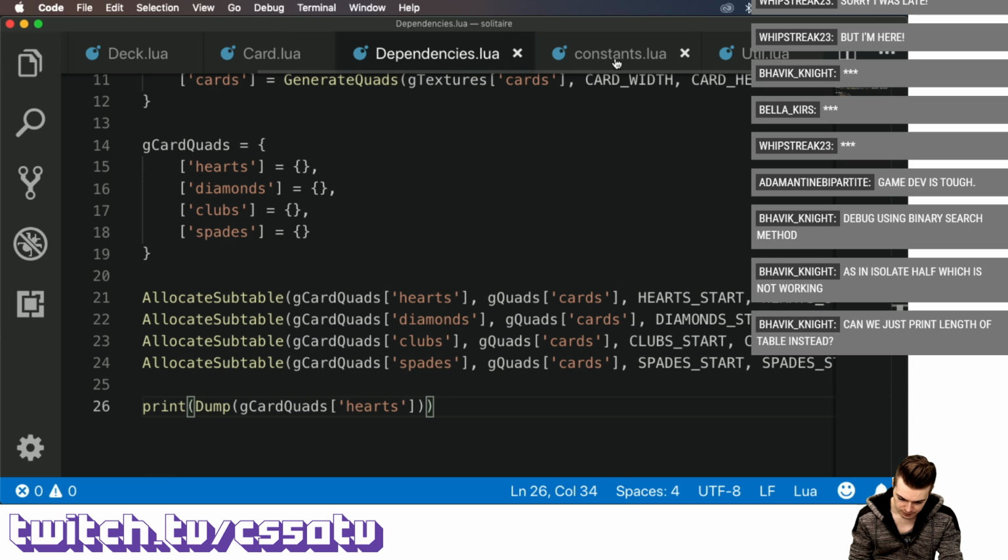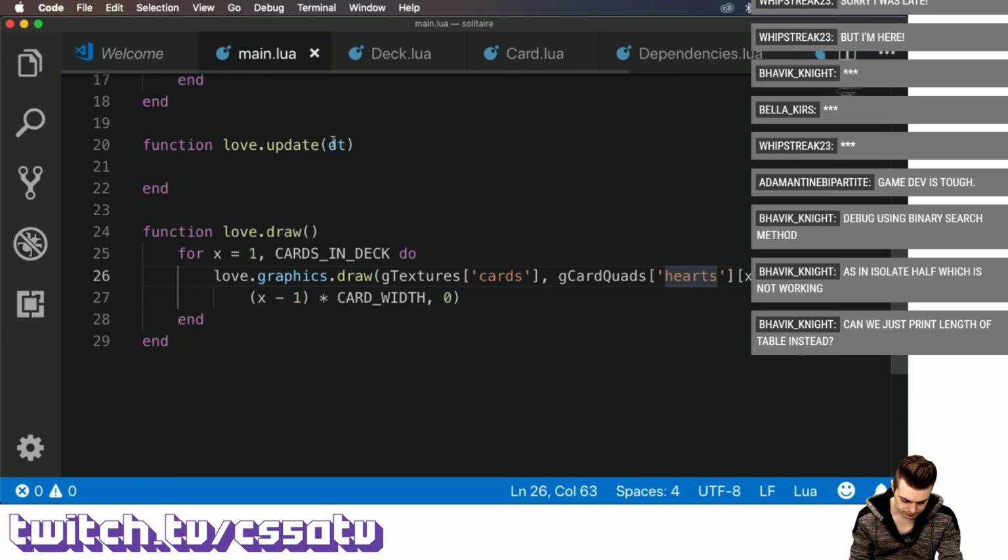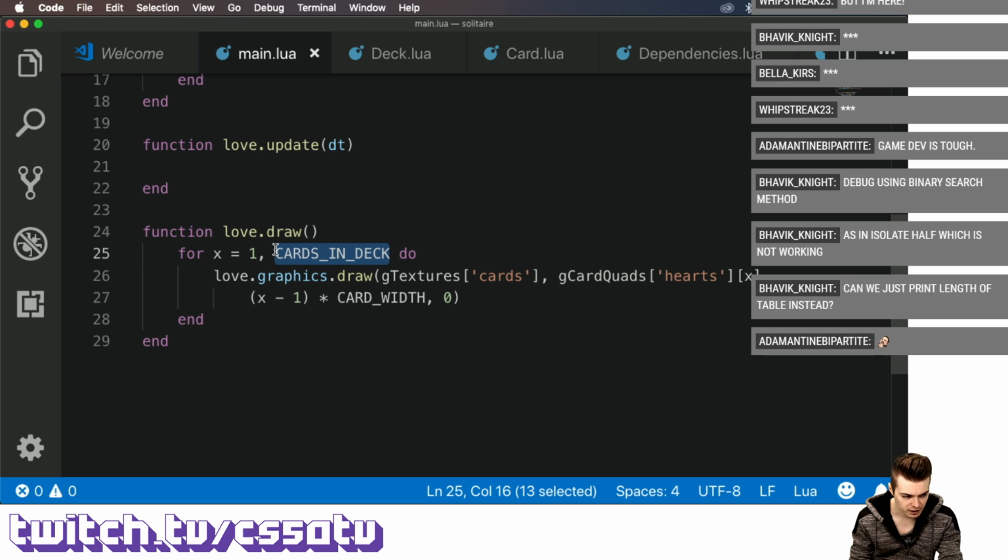However, in main.lua, for some reason, from 1 until cards in the deck. Oh, does it do it that many iterations? That would make sense. Let's try that. Does that work? No, that doesn't work. That's not the problem.